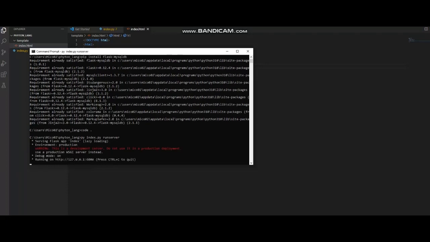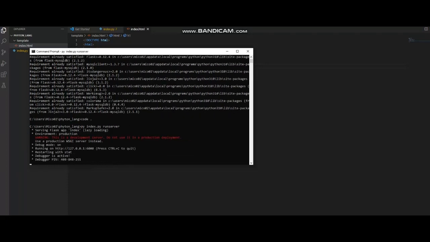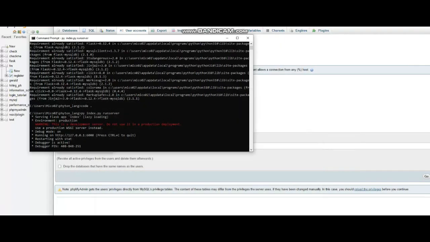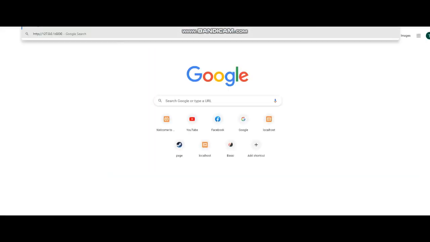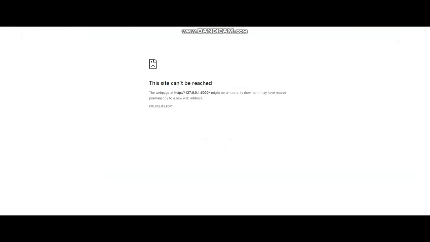So if I run my server in here, it says here that I'm running my server at 127.0.0.1 6000. So if I go in here and copy this, control C, and then paste it. It says here that there's an error.